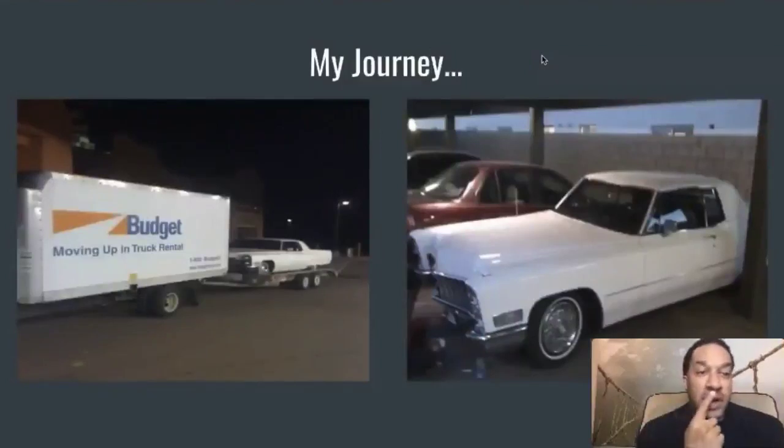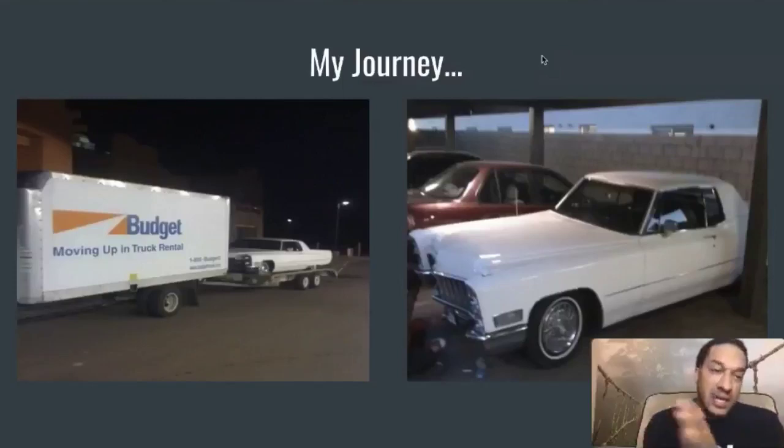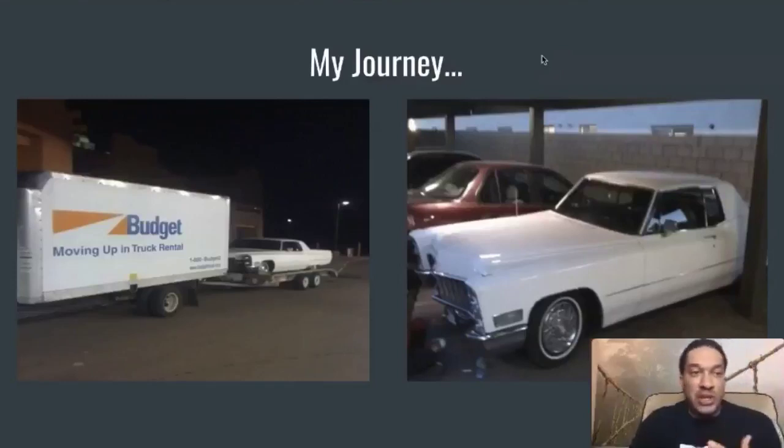When I moved to Arizona, I bought a 1968 Cadillac. It was always a dream of mine to have an old car. In the first picture you see, I was towing it from Arizona to Connecticut when I moved one of the times, because one of the businesses that I had didn't quite work out, and I had to move back home. On the right, you see a picture of it semi-restored. It wasn't fully restored, and I drove it back across the country. That's a fun fact about me. I drove across the country 4 separate times. I know that sounds crazy, but I learned a lot of things along the way, and my journey has been really extensive. I persevered and pushed through until I finally made it happen, which is literally the point I'm trying to prove.